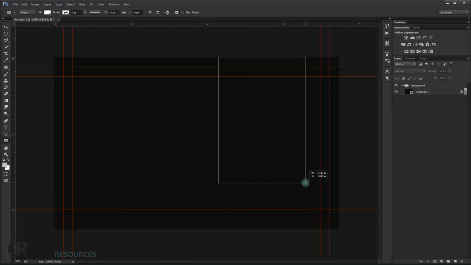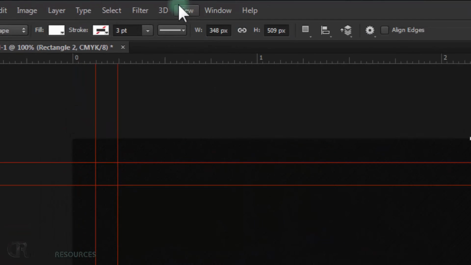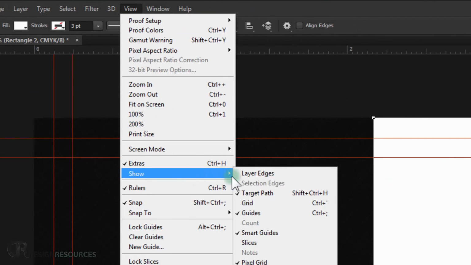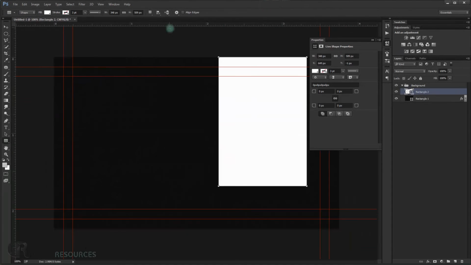My smart guides are showing. If you want to activate that, you can just go to View, then Show, and check Smart Guides in here. It's really helpful if you want that.